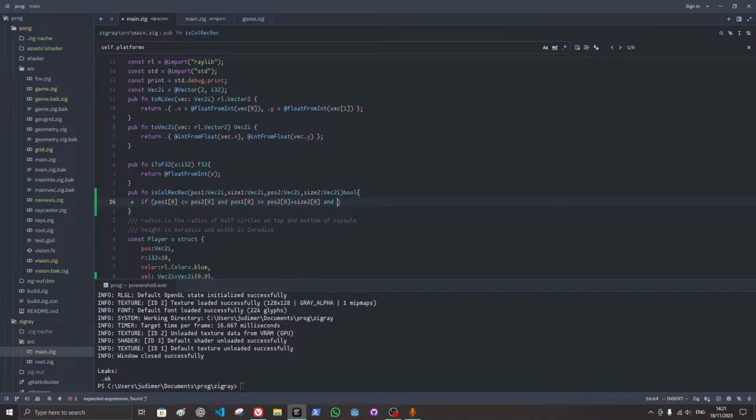Now this is the X part, and then the Y part is pose 1 1 is less than or equal to 1 0.